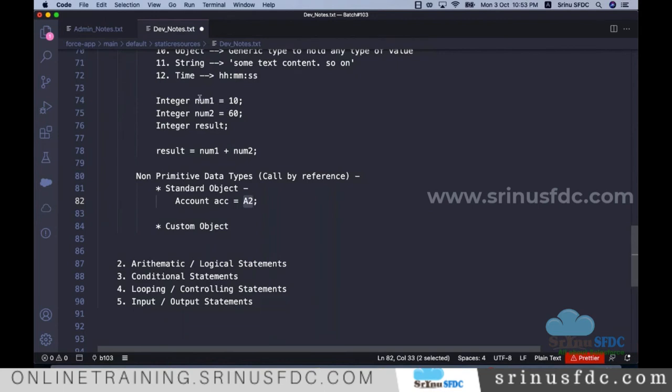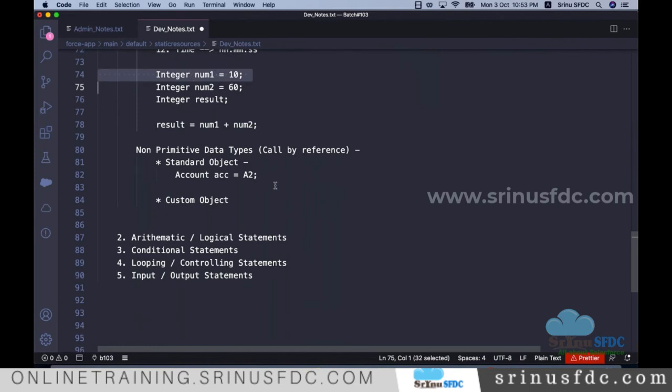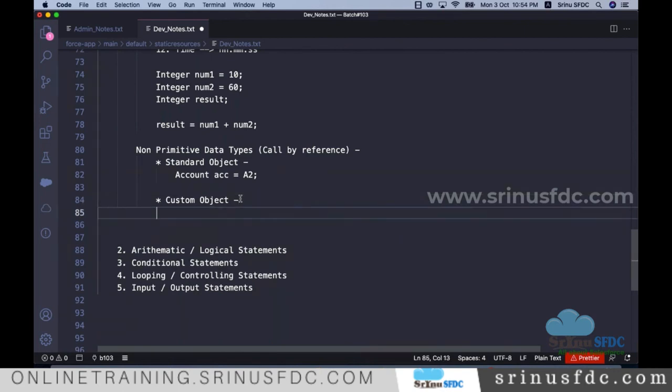But when you deal with the primitive type, it's not like that. Directly, whatever value you assign, it will hold in that. So that's the difference between primitive and non-primitive. For now, if you don't understand, it's fine. Slowly, with the progress of other topics, you will understand in a better way.